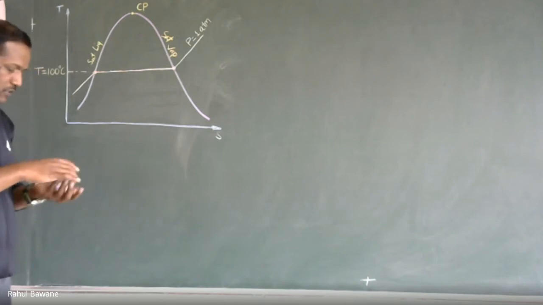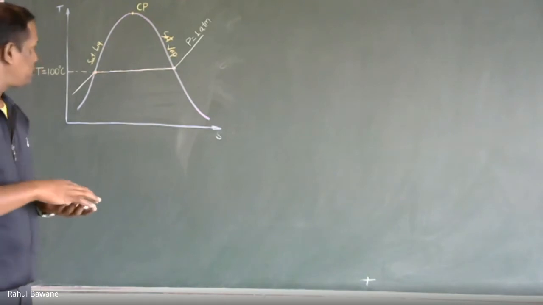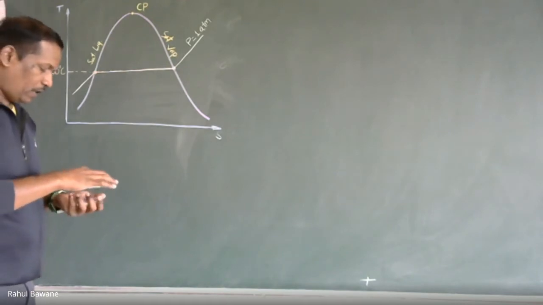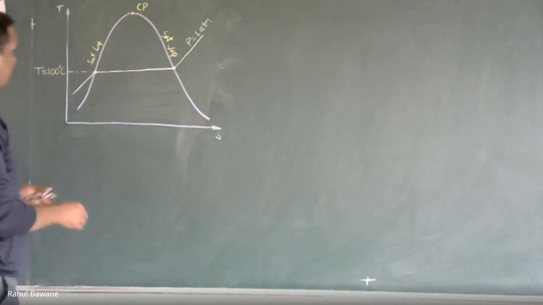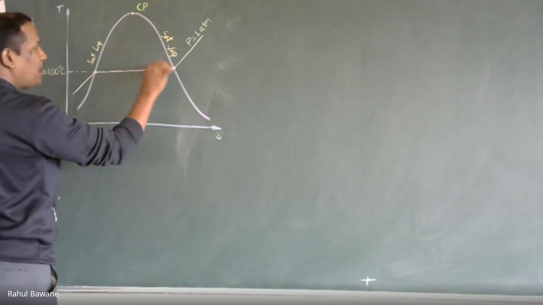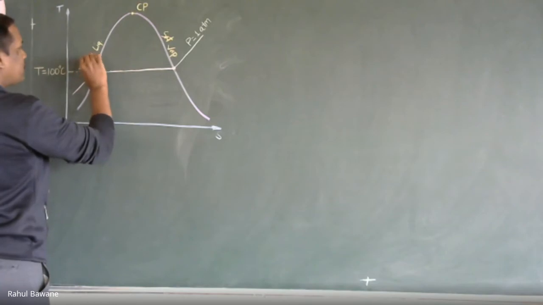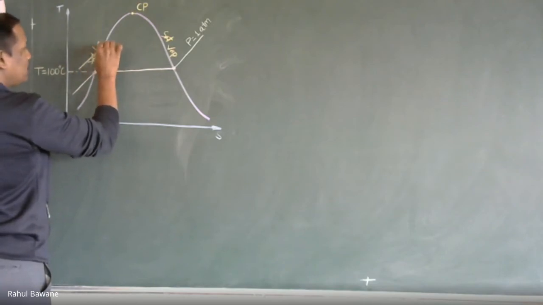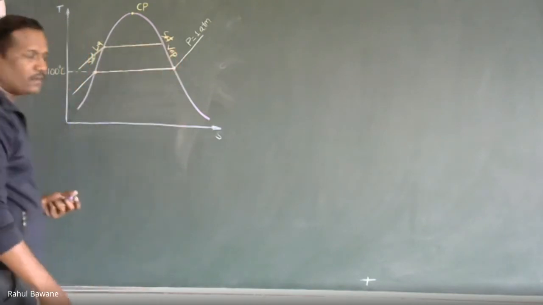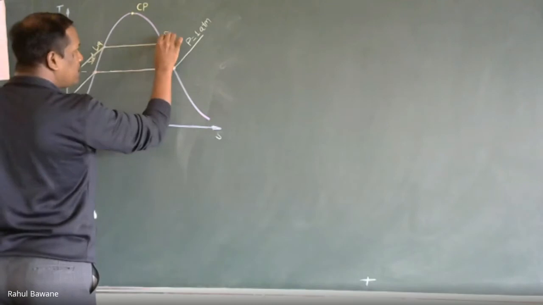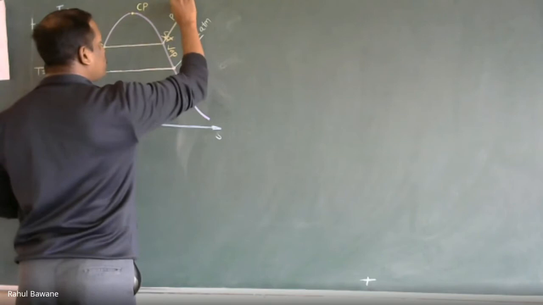Now imagine I am increasing the pressure. Suppose next time I want to boil the water at 2 atmospheric pressure. So no doubt, the 2 atmospheric pressure line will be on the higher side. Suppose this is the 2 atmospheric pressure line. First it will reach the saturation curve, then phase change takes place. So horizontal line, constant temperature line, and then again sensible heat is added. So this is P equals 2 atmosphere.